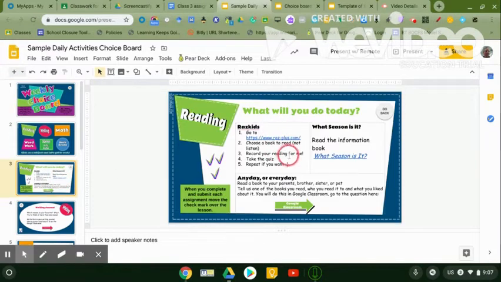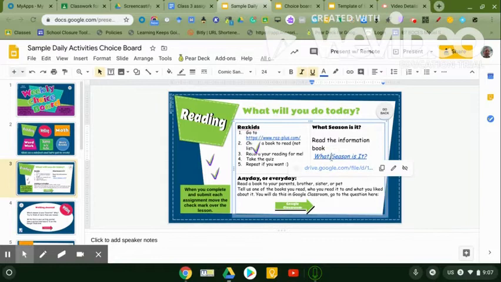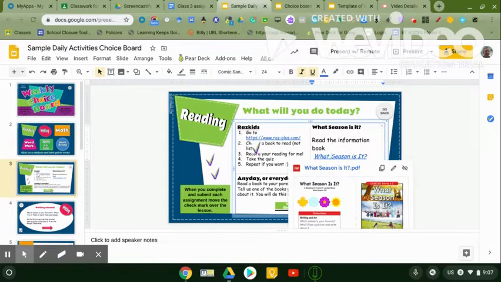I have Raz Kids. This one probably does not need a Google Classroom link because they're going to be doing the work right in Raz Kids. So I'm okay with that. That's why I have these checked so when they get done, they can click it over here if they want to. This one I'm just having them read a book. So they can click on the book. They're going to open up the book and they're going to read it. And I'm not going to have them engage in that either, right?